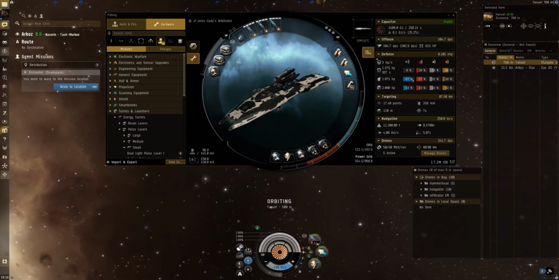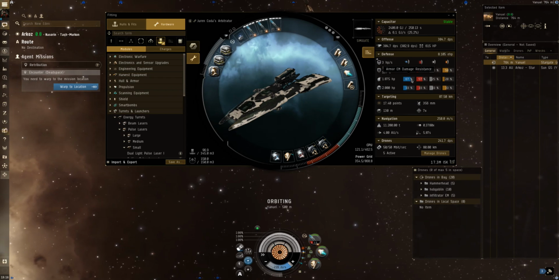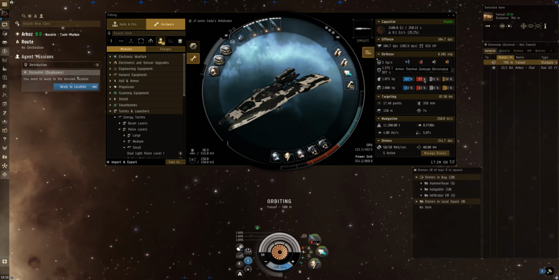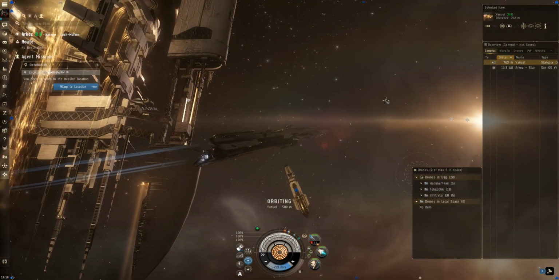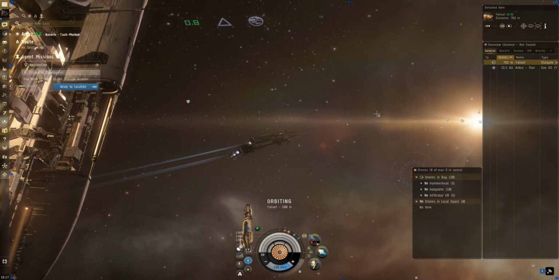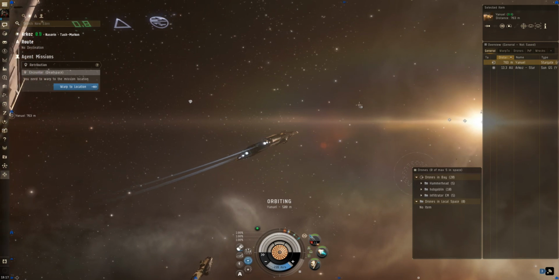As you can see, the resists are decent, not the best. It's all tech 1, so at tech 2 you get into the 70s and here deep into the 60s. But we'll see. I think it would still be easy to run this mission, especially since it's a drone and missile boat, which can apply damage specific against the NPCs that you're fighting.